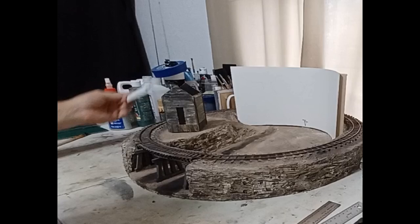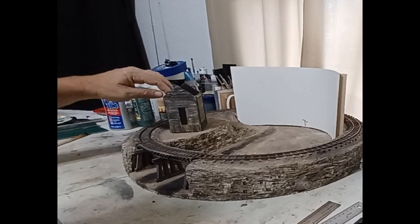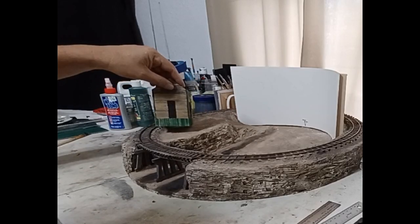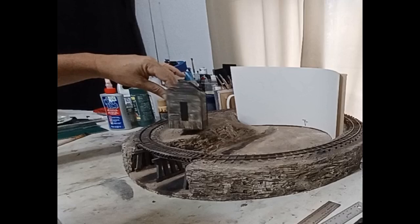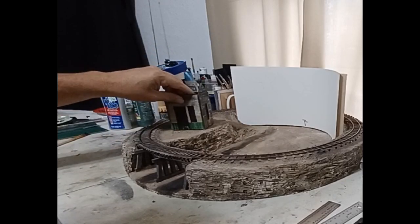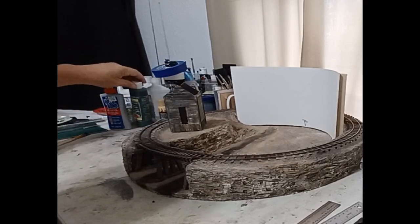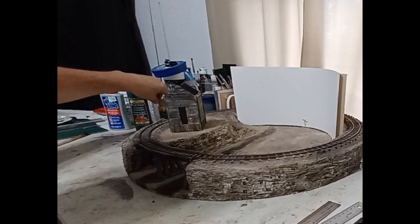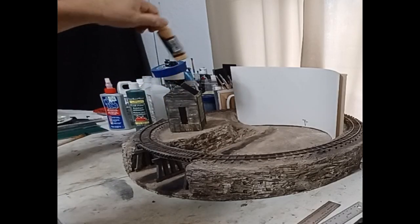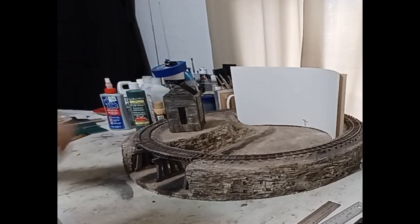I just washed this with some alcohol and India ink wash — it's still drying, it'll fade some. You'll notice I've got kind of a mix of painted and unpainted sides. As I go through this, I'll paint it again using a cream color and green — it's Hundred Green — just using the Apple Barrel craft paints and Americana Camel. That cream color, I'll touch that up and maybe do a little peeling paint effect.